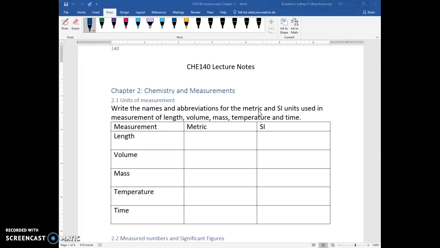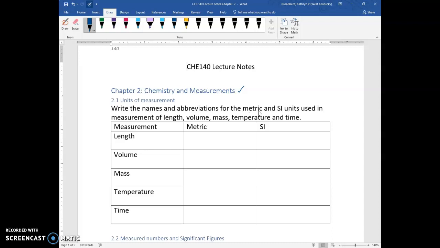So in this kind of intro course, we get a lot of people who are interested in biology and they wonder why they have to take a chemistry class. Well, chemistry is the foundation, the underpinnings of all the biology you'll take. So when we study chemistry, one of the first things we need to look at is measurements. And we want to look at the units.